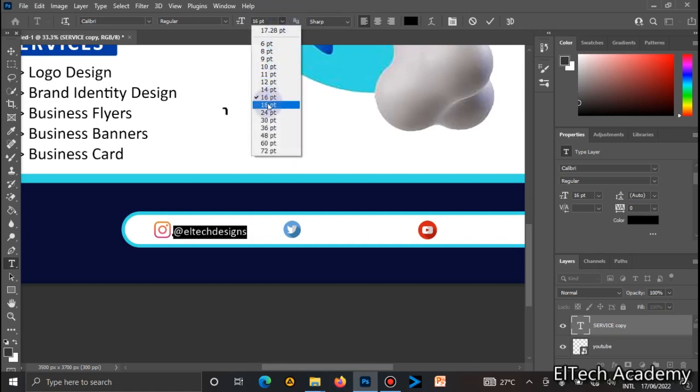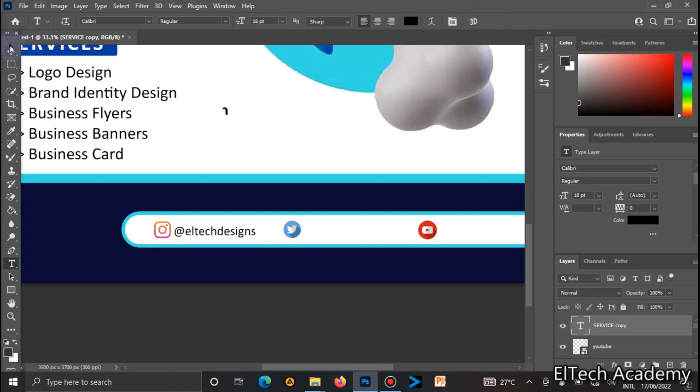And also please take note that whichever tool you are using here, the properties always appear here on top while the tool is selected. Immediately you change the tool, another property appears. Okay, so there is no fixed tool or fixed properties there. It is based on the tool you are using.